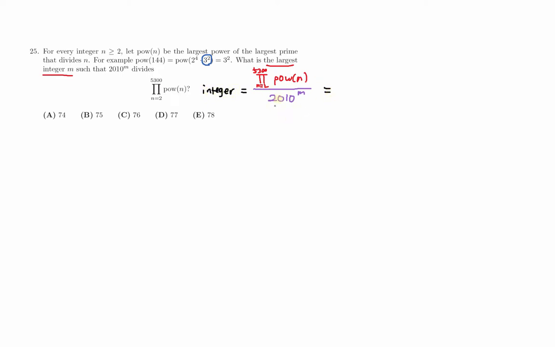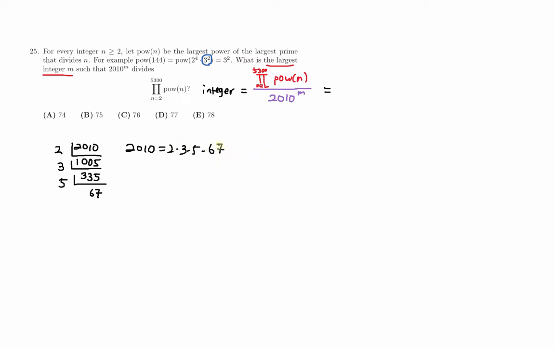Okay, let's take a look at 2010 and see if we get the primes out of this. You can divide it by 2 because it's an even number, and you get 1005. Now the sum of the digits becomes 6, and 6 is a multiple of 3, so you can divide it by 3 and you get 335. You can further divide it by 5, 67. Therefore, I can write 2010 as 2 times 3 times 5 times 67.